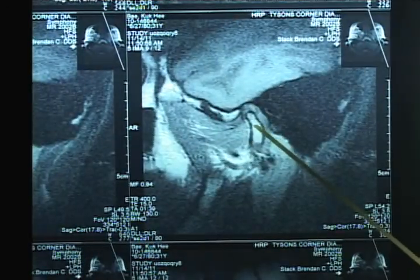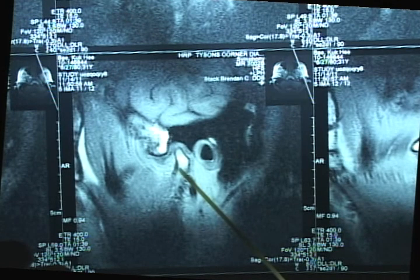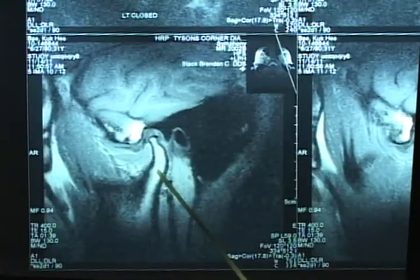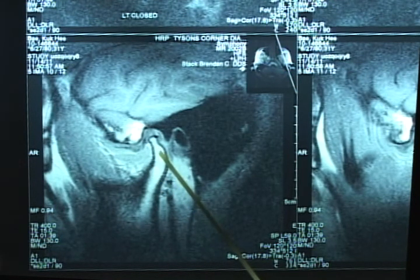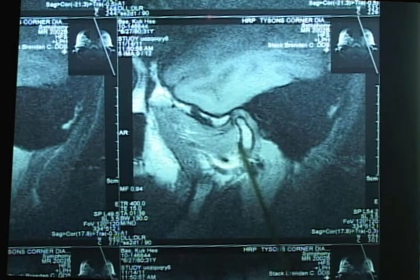This is another view of the left TM joint chondroma on the superior surface of the left condyle. In a more lateral slice through the TM joint, notice that the back of the condyle is flattened. You can tell that this image is more lateral than the previous ones because the muscle fibers are running vertically up and down — this is the temporalis muscle. In this condyle on the left side where the chondroma is, you can see this is a medial view because the fibers run horizontal. You can see by the horizontal orientation of the muscle fibers that this is the lateral pterygoid muscle.